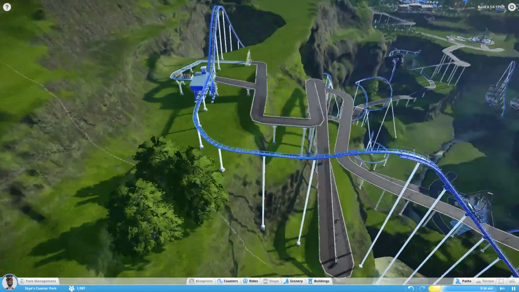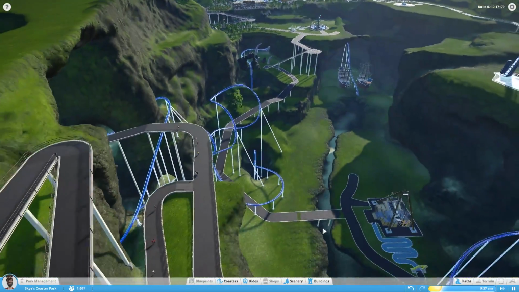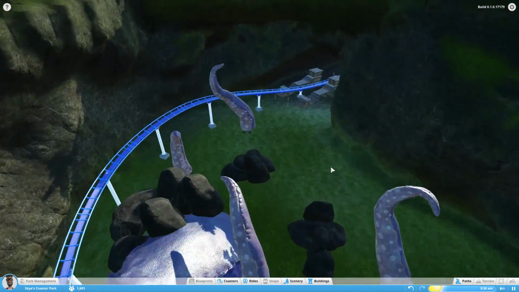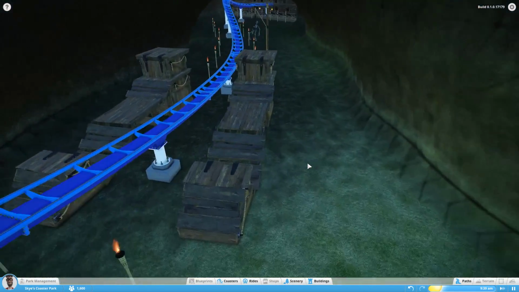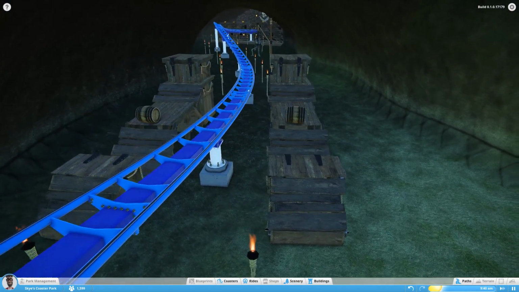And there he goes. Right, so, do you want to see what the hell I put in that tunnel? Let's go and have a look, shall we? Where is it? It's over here. To be honest, it's going way too fast to see half of this. Potentially I should put something in to slow it down.